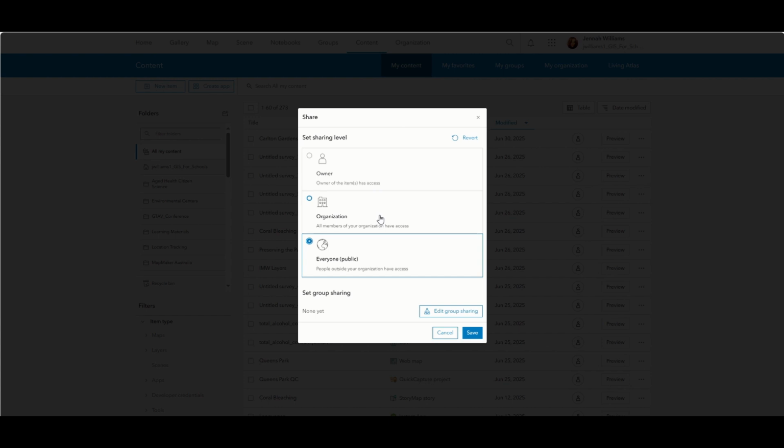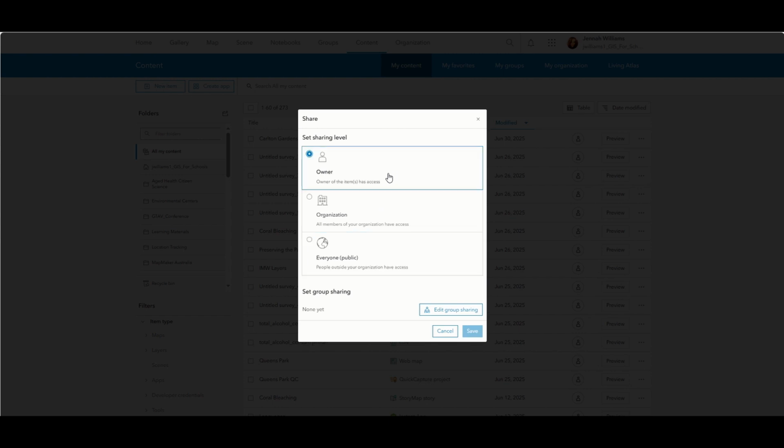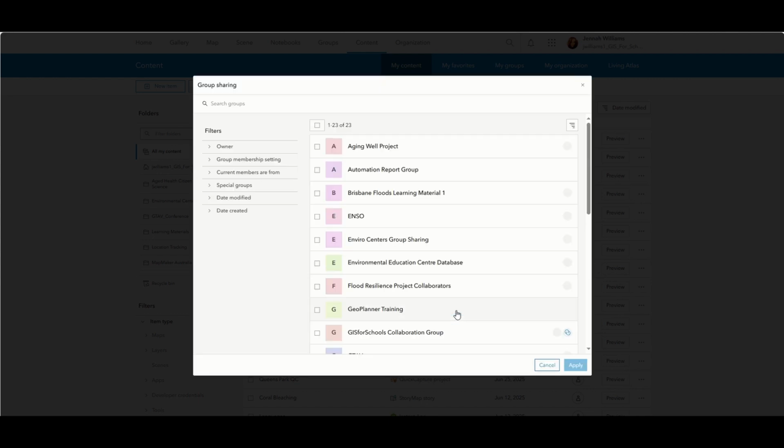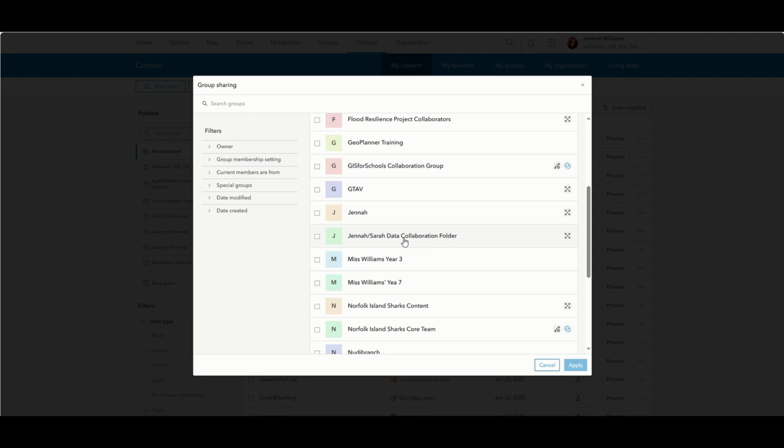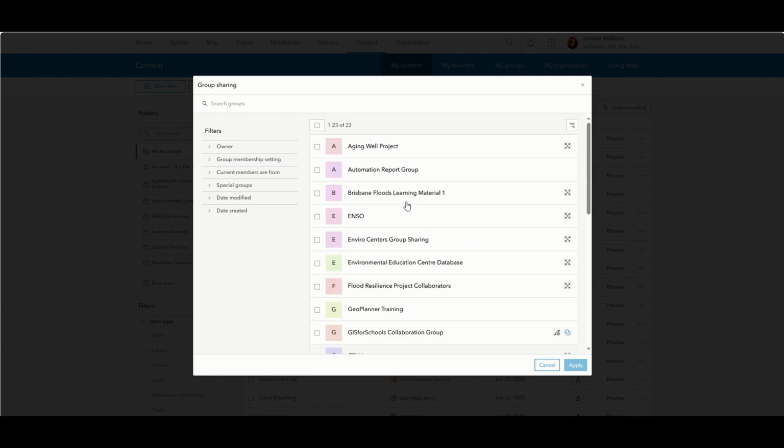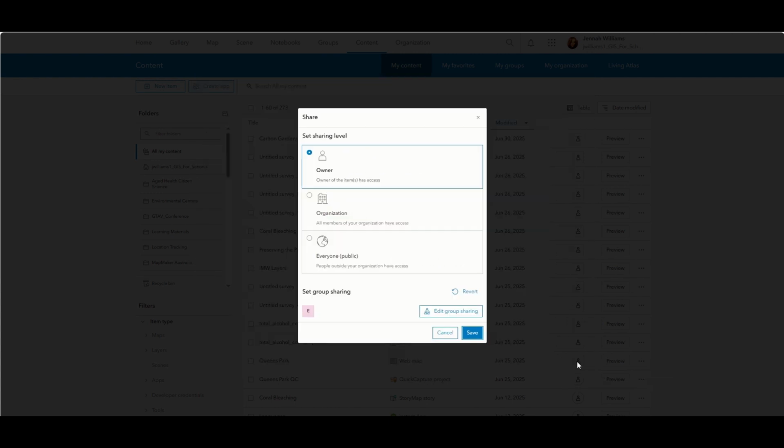Now, if you are wanting to keep it private and only share it with maybe your year 12s or your year 11s, for example, you keep it on owner, but you also add it to a group. So you would need to previously set up the group via the groups tab on the top banner right there. You can set it up right there. And then you simply select whichever group you want to share it with and press apply. And now you can see it's on owner, so I still have access to it. I still am the person controlling it, but it's also been shared to my group right here. So anybody who is involved in that group will also have access to it.